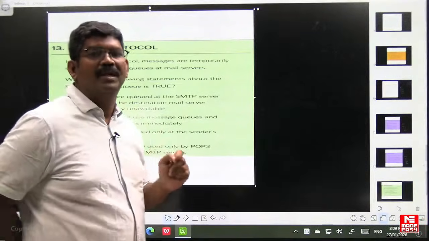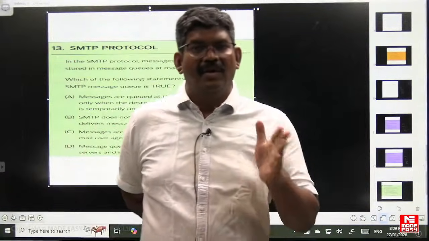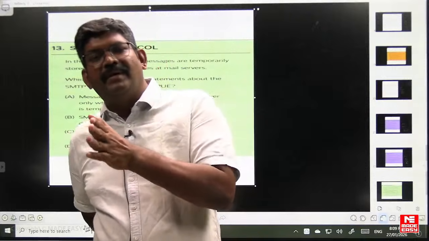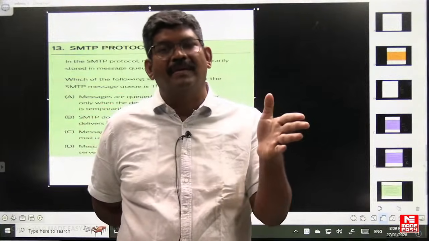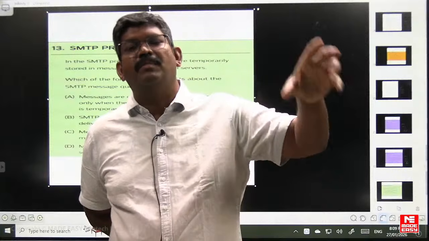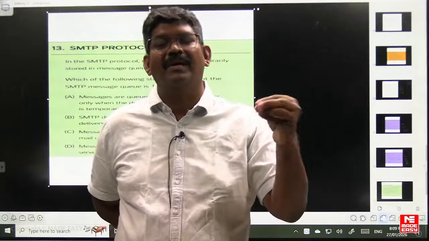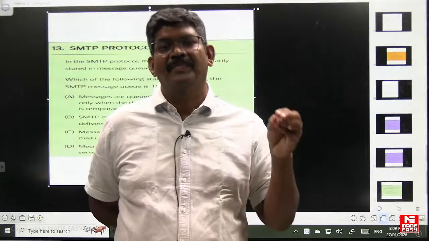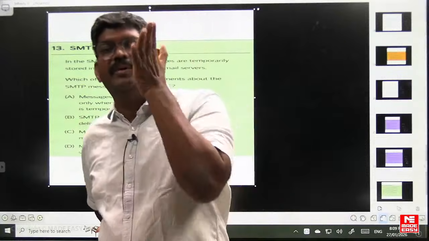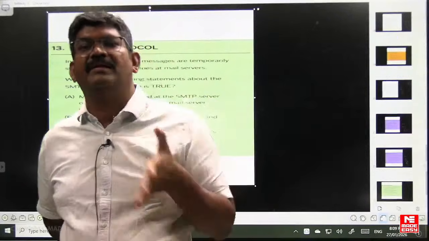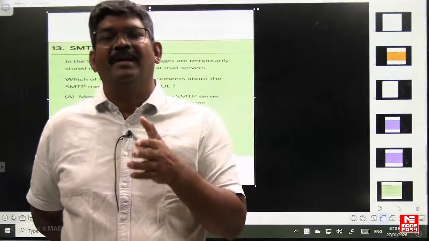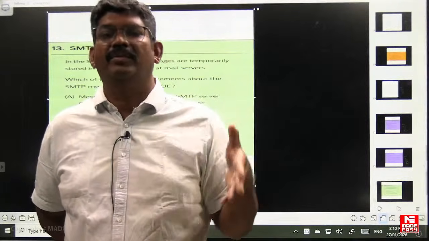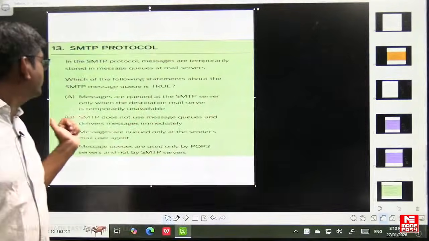So this is the most important thing. Yes, when Alice's mail server sends the mail to Bob's mail server, and due to some reason Bob's mail server is not ready or properly configured, then temporarily it is going to be stored in the message queue of Alice's mail server only. After every 30 minutes it is going to try again. So that is given correctly at option A.